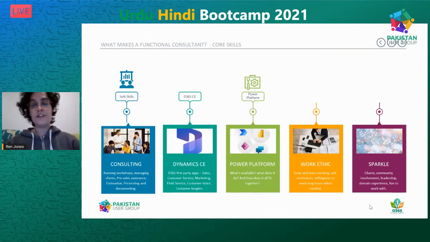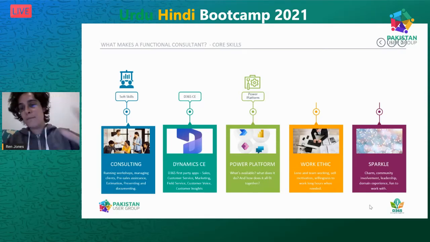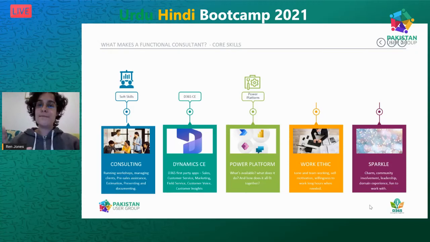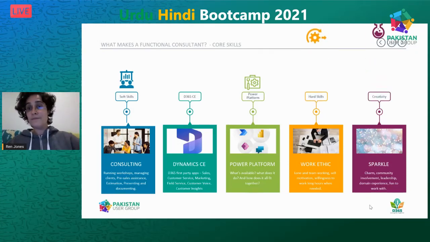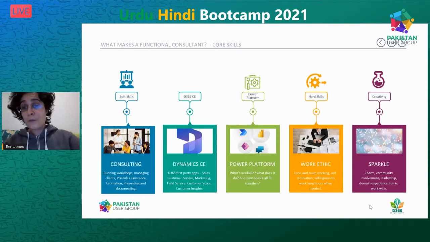So where I would use a Canvas app, where I would use a Power Virtual Agent, how these add on to customer service and marketing, and how a customer can make the best use of having everything together. Okay, so last 2, standard work ethic.